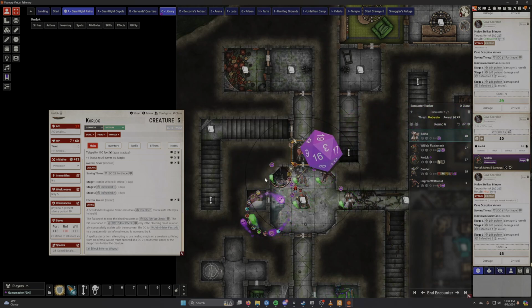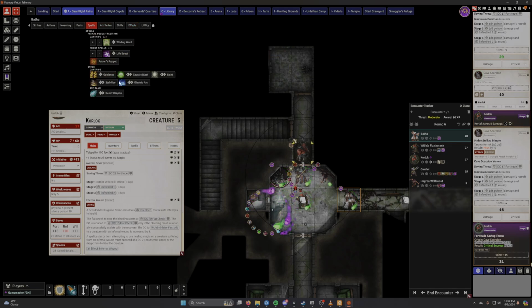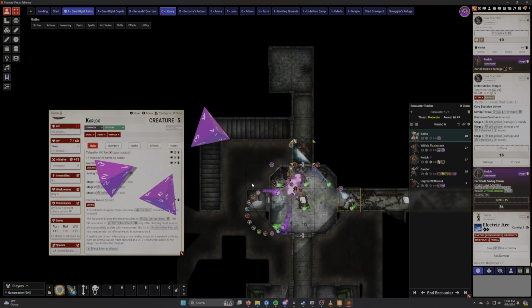He has to roll a 1 to fail this, by the way. He critically succeeded. No problem. Okay. And Scorpion missed the other one. And then we'll do an Electric Arc. We're just desperate to bring this guy down, and then we'll worry about Garziel and how to keep him alive.